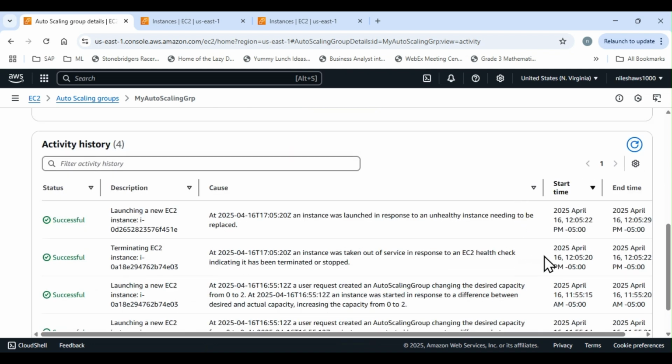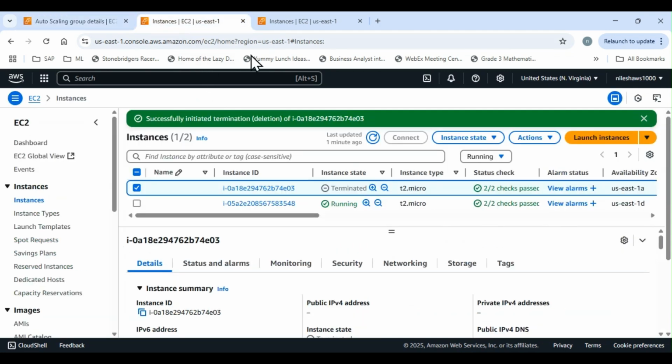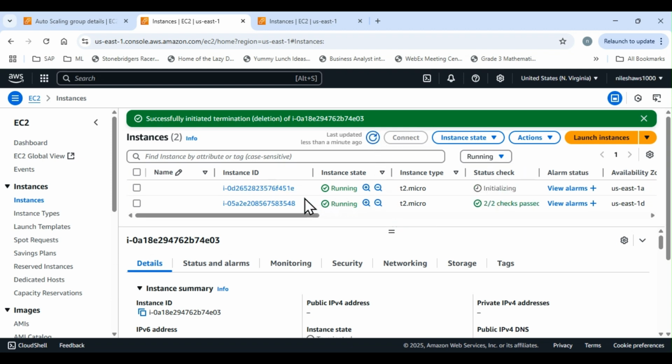All right, so here it shows that we terminated the instance at 12:05:20 and it picked up at 12:05:22. It's just that it didn't update it here. And if we go look at the instances, the E03 was terminated and let's go here. And so a new one has been created and put in service. And this is just still initializing, but that's how auto scaling works. It will always make sure that you have two instances running. So we have successfully demonstrated the auto scaling group using the launch template and auto scaling group setup.